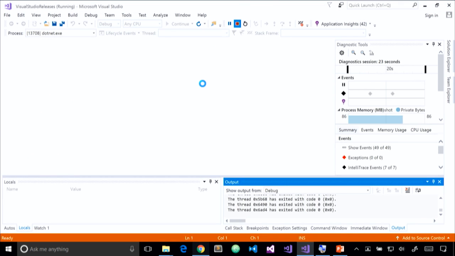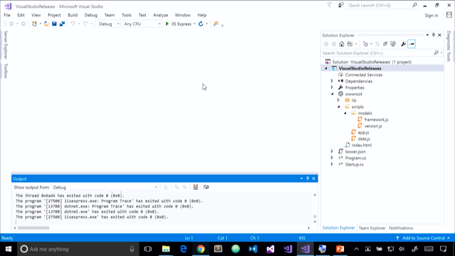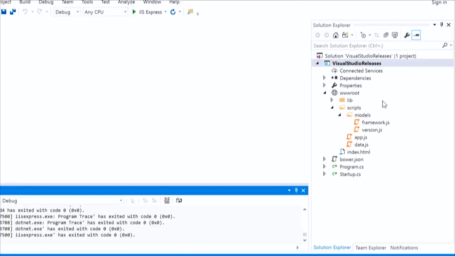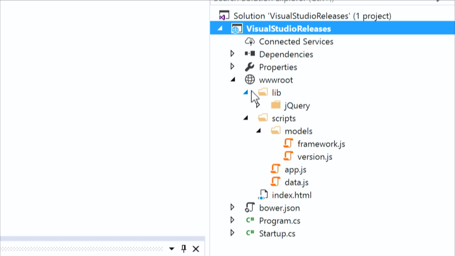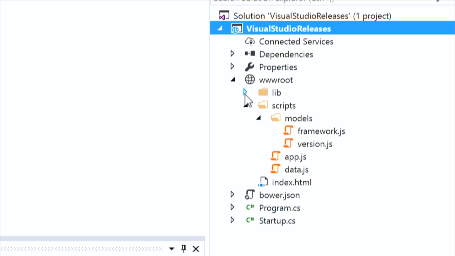I'm using an ASP.NET Core project. This could be done inside of a regular ASP.NET project as well, but I love Core, so that's what I used. And all of my files just live in the www folder, which is where our static content is publicly served from. I'm using Bower to bring in a reference to jQuery. I'm really only using jQuery in one little place, but I wanted to show what happens inside the editor with external libraries, so I brought in jQuery.